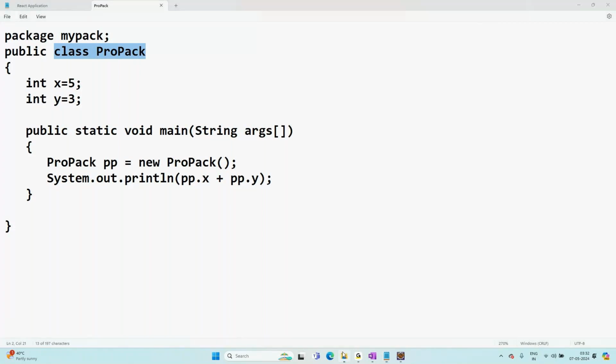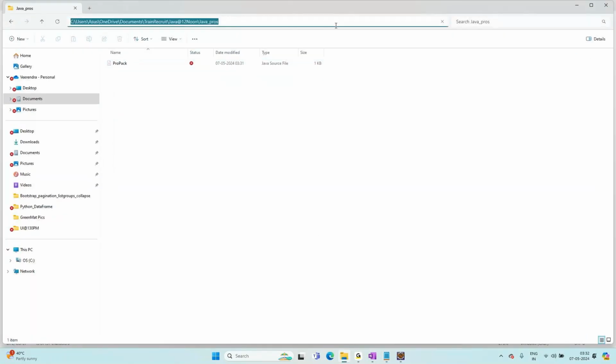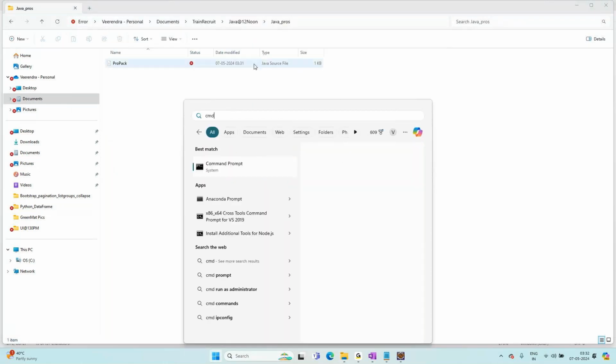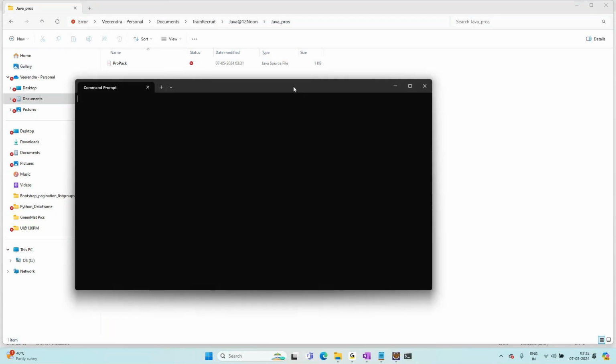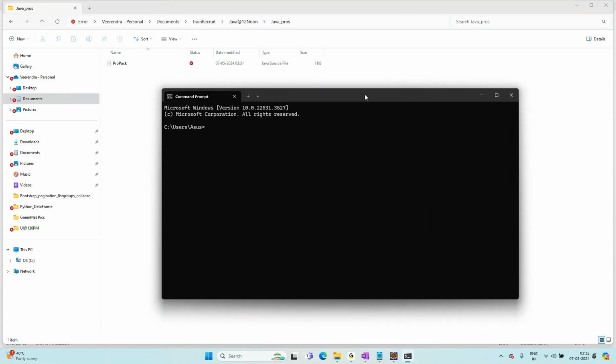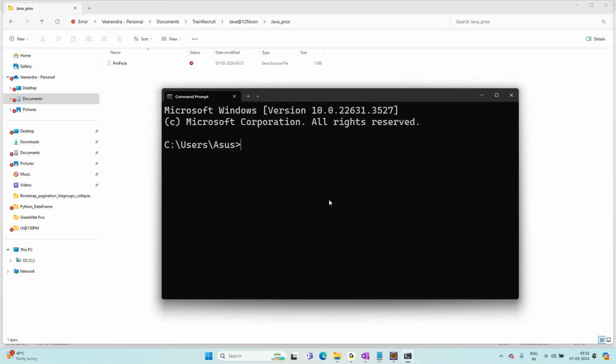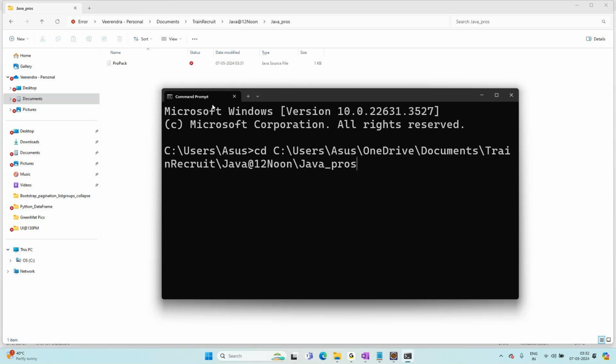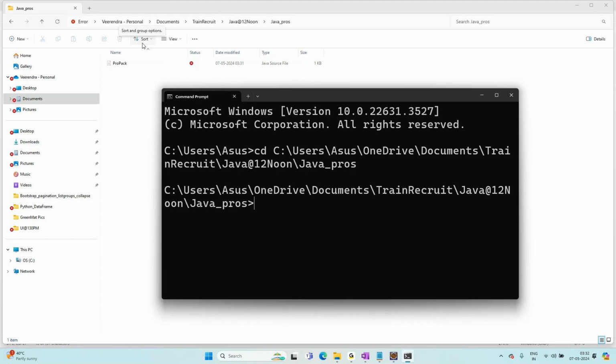Now I will go to the command prompt and say cd into the Java program folder. Now I will say javac -d.